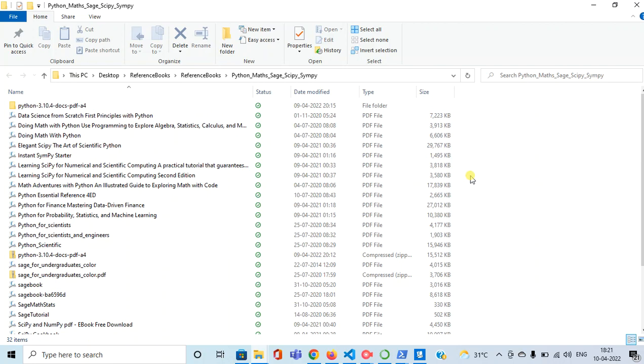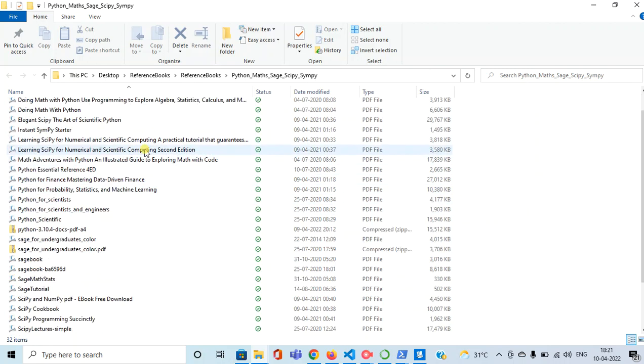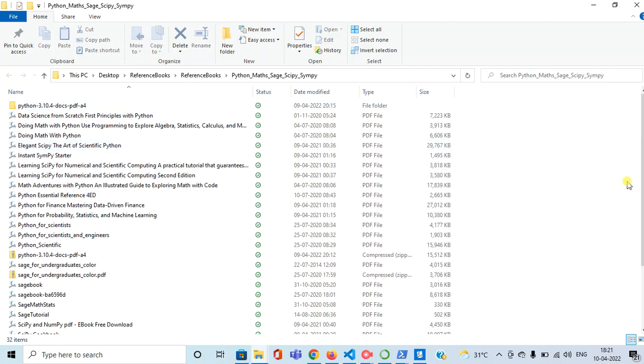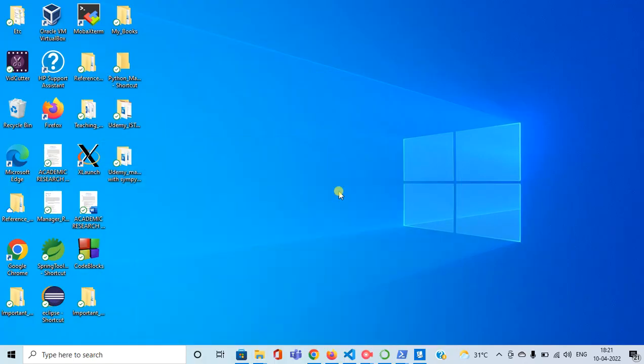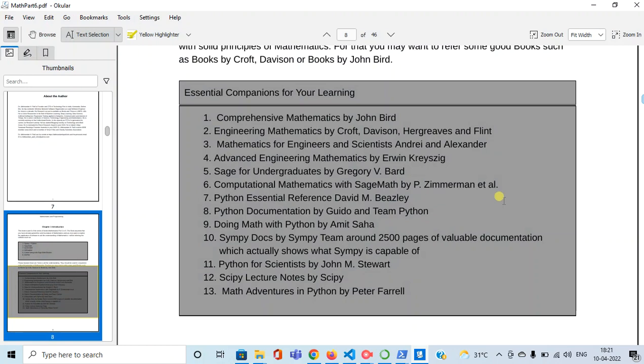It's a huge collection, but we will start step by step, and it should not be difficult. You will see a collection of PDFs like this once you download the important things. Now, coming back to books, like these 5 and 6 are for Sage, but Professor Gregory V. Bard also covers some basic mathematics in his book.